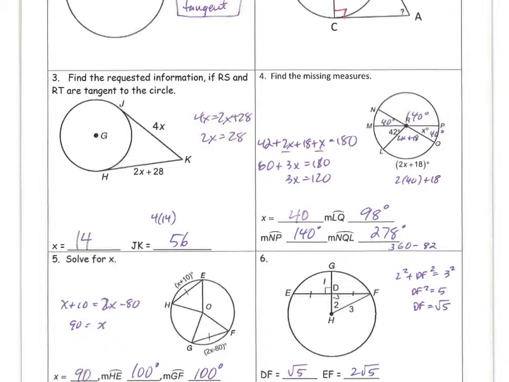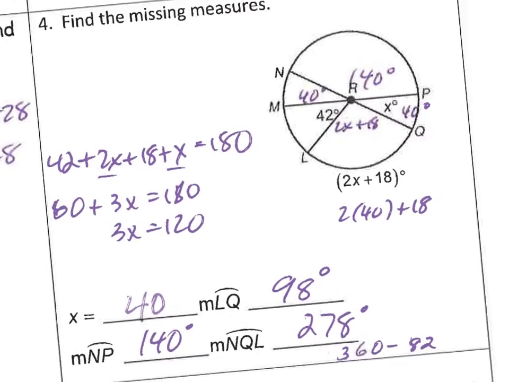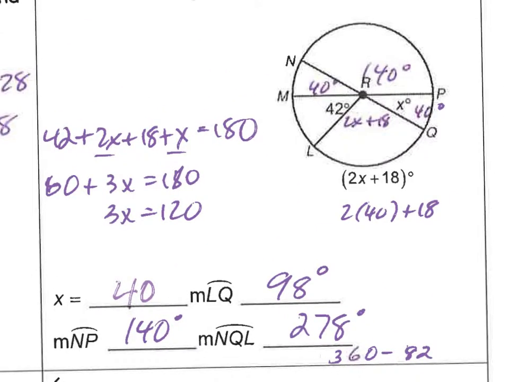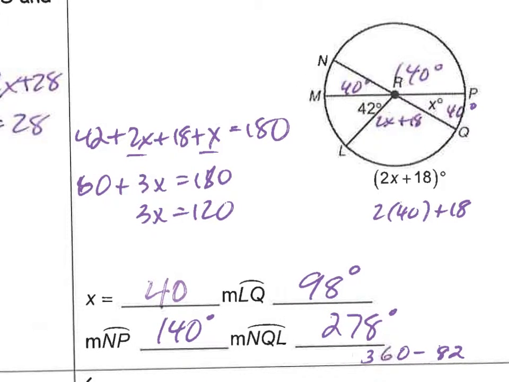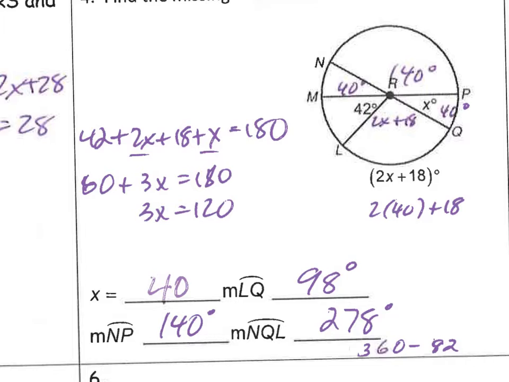So let's zoom in a little bit on this one so I can show you what I did here. Because the central angle is equal to the arc, I put this 2x plus 18 in here. The other thing I know is that I tried to find all the angles I know. I know these are vertical. I know that these two angles make 180, so 40 and 140 need to make 180. So the first thing I had to do was find x, because I couldn't really find the other angles until I found x.